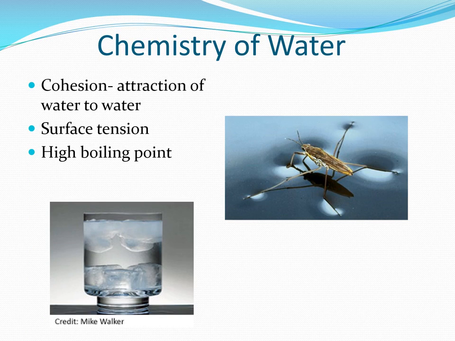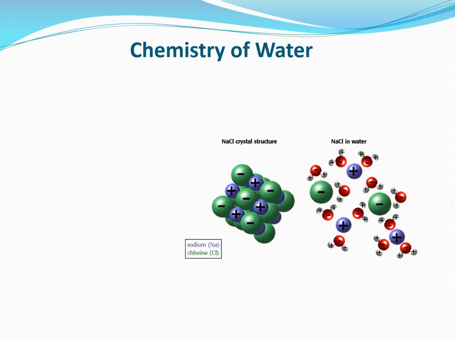Also, think about the three states of matter. Water itself has a number of spaces in between the molecules, and when it forms ice, those spaces in the solid form allow it to be lighter than liquid, and that is why ice floats on top of liquid. Water also has the property of a higher boiling point, and we'll spend some time looking at that in lab. The last thing, and I talked a little bit about this, is that when we look at the chemistry of water, just keep in mind that some of these properties are based on the different states. So is it in solid, liquid, or gas form?